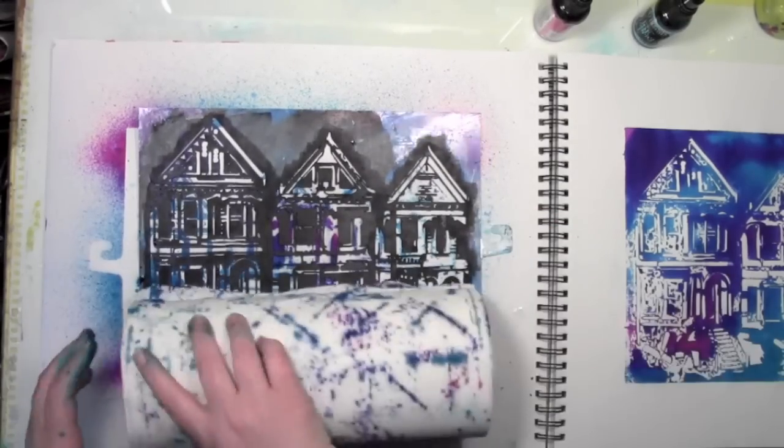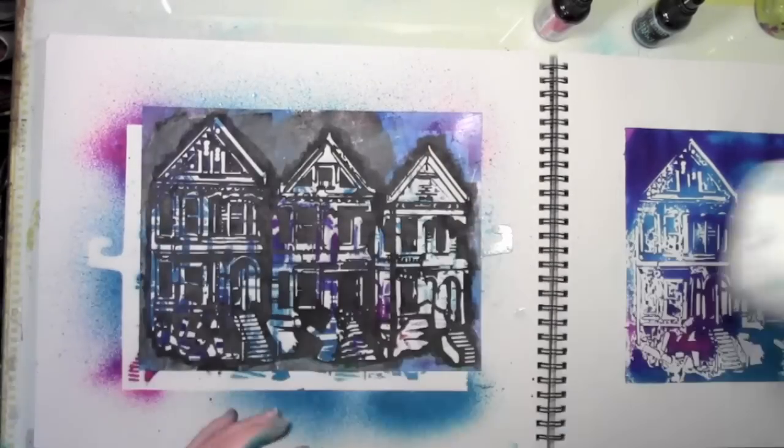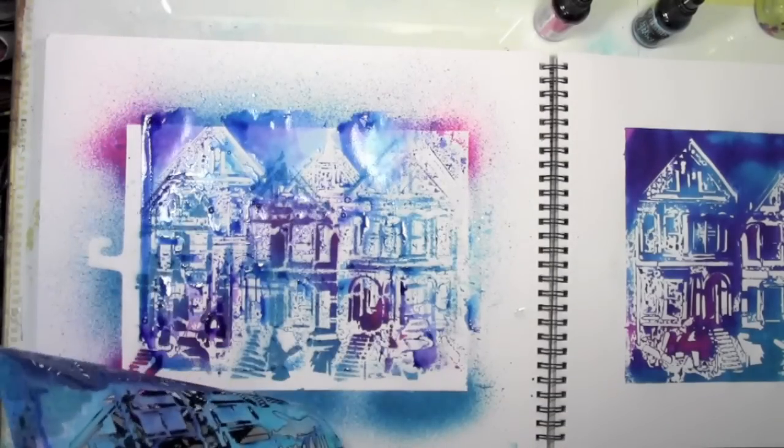And I wasn't really in love with that sloppy spray ink stenciling that I had there to start with. So if I add another layer to it, it's not going to hurt a thing. And I really like how that looks.